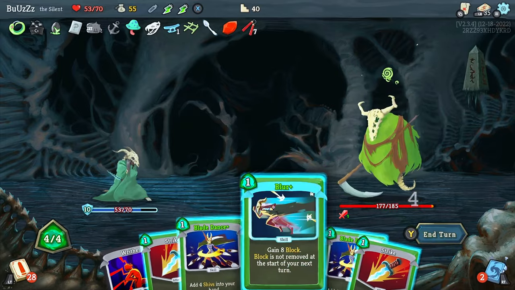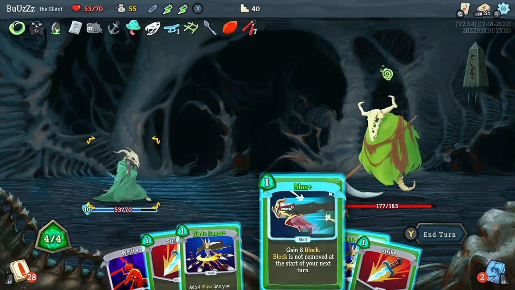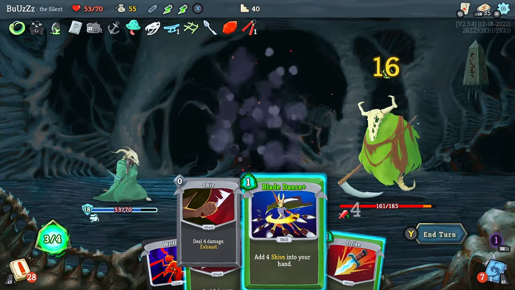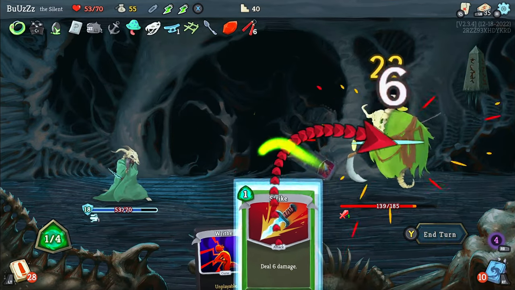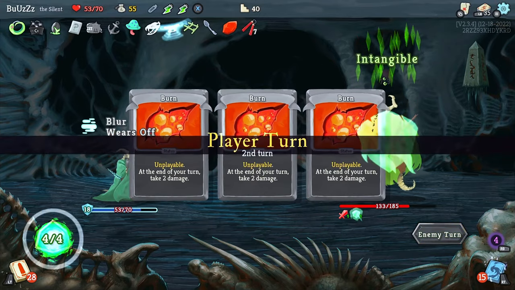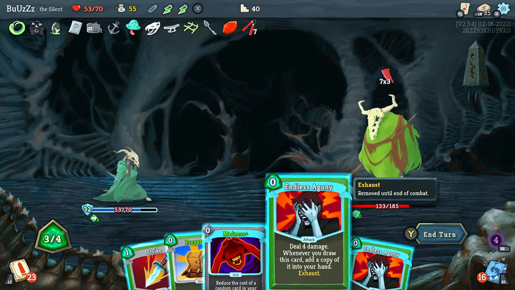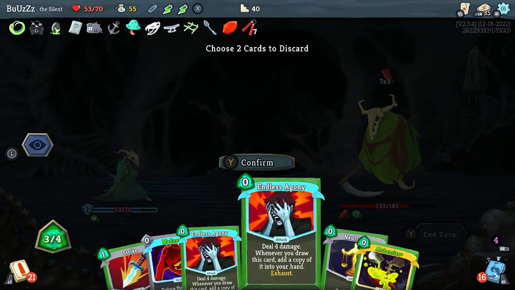So, if I do this, shifts, blur. Yeah, that's good because then we're gonna have a ton of block. Okay. Actually, not a bad first turn. Nice. Okay. Oh, actually, you know what? Let me see. Random. Okay.